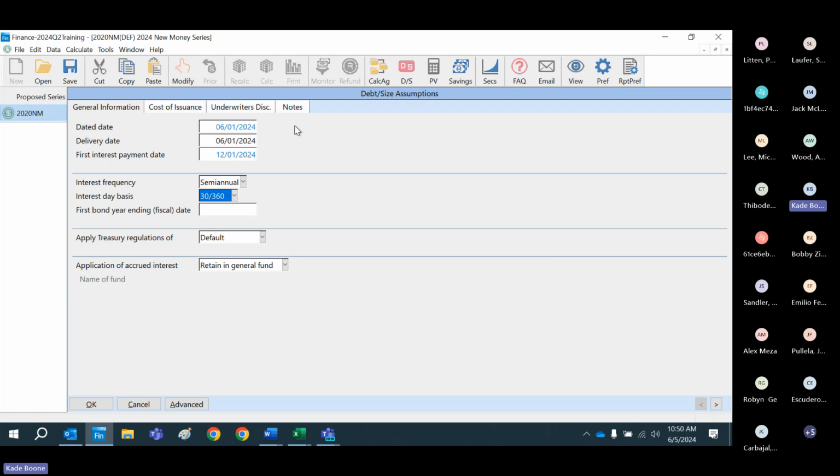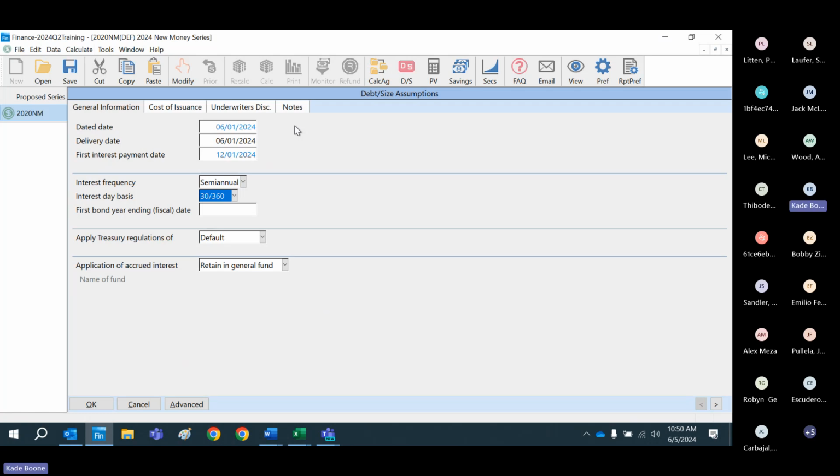The program's going to assume anything you hard code in, regardless if it makes sense, it's not going to assume you made a mistake. So again, you're solving level debt service. In the first year, you hard code some amount, whether it's zero or some kind of amount greater than that. It's not going to think, well, you made a mistake. So what you have to do is basically unprotect or delete it and then calculate the program.